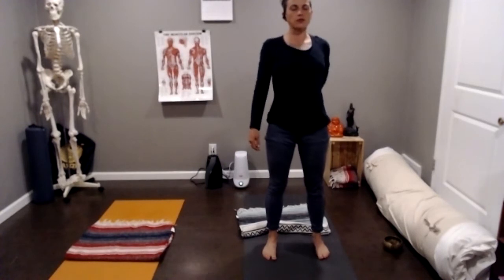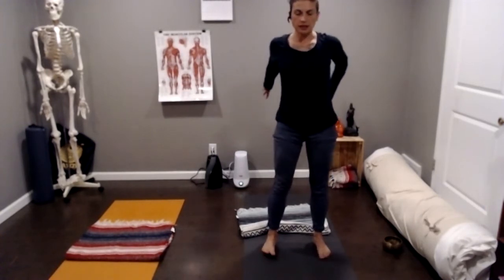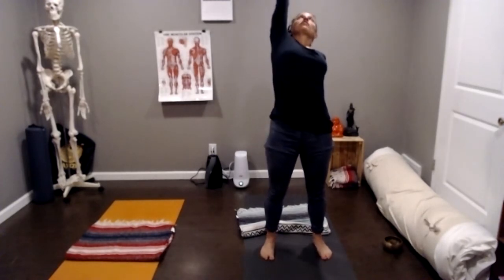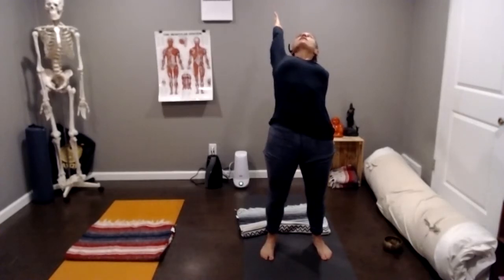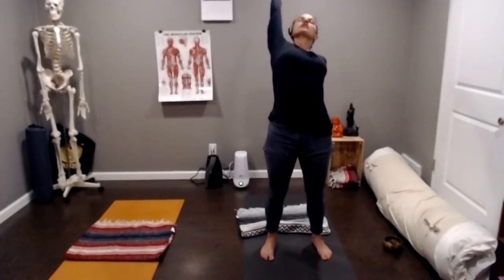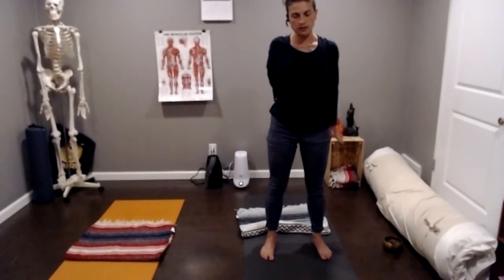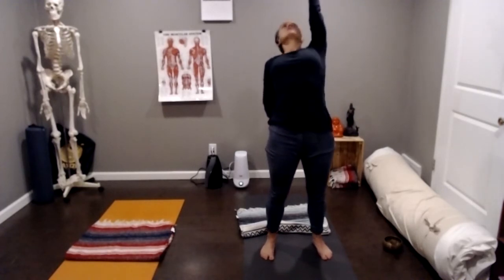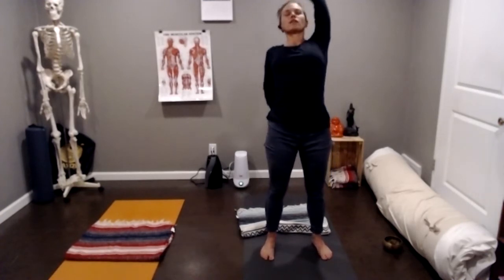Left hand goes to your left hip, the back of your low back actually. Inhale, bring your right arm up and reach it back, pressing your left hand into your low back. Reaching back. And on an exhale, bring that right arm back down. Right hand goes to your low back. Let's inhale, left arm reaching up and back, pressing your hips forward. And exhaling, left arm comes down.